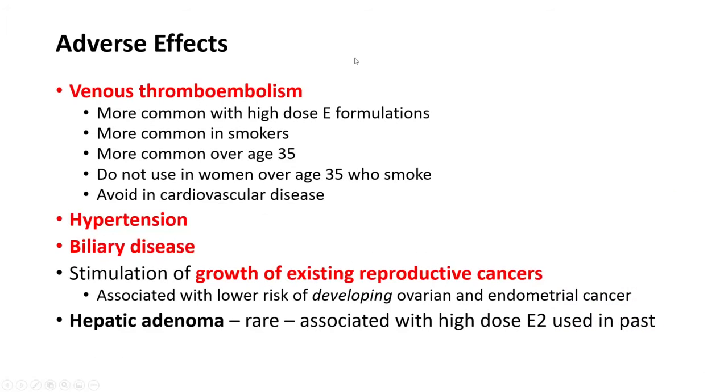In terms of adverse effects, important to remember is venous thromboembolism. So it's going to be totally contraindicated in women that are at risk of thromboembolism, especially in women that are smokers over the age of 35, and should not be used in women that are over 35 and smoke. That is a double no-no. Also hypertension, biliary disease, and potential stimulation of growth of existing reproductive cancers.